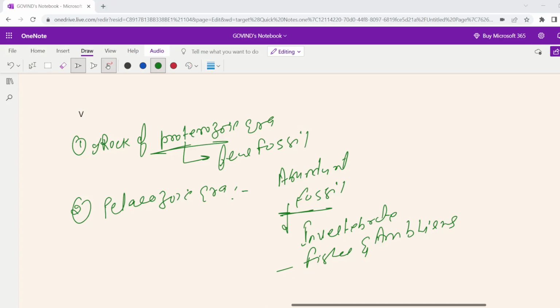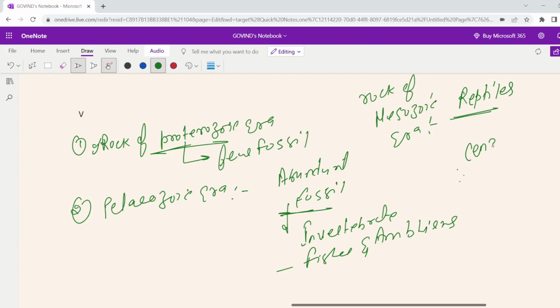So my screen is visible now. Yeah, the rock of Mesozoic era. Last thing, Mesozoic era. They have fossils of reptiles, big reptiles basically. I have not taken examples here, but if you really want to study it, you can refer to Google. Apart from this, whatever we have discussed is enough, right? And the Cenozoic rocks have fossils of various mammals. So in the Cenozoic rock, fossils of mammals are present.